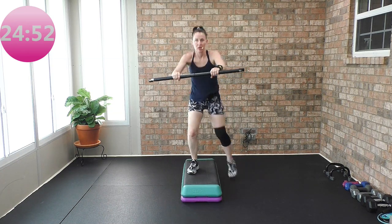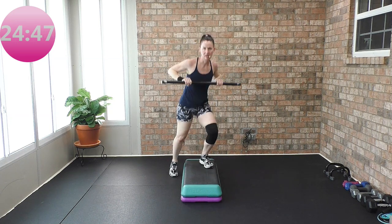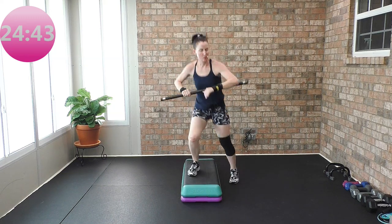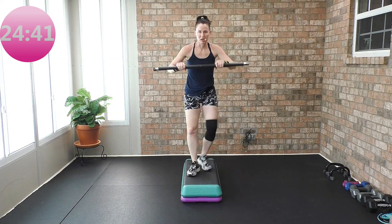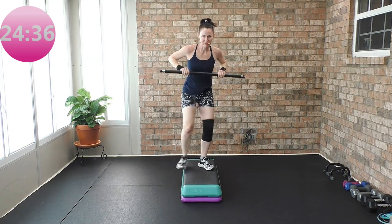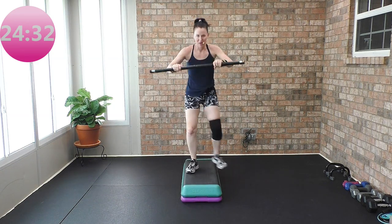All right, you can absolutely ramp it up, you guys. I'm good where I'm at. I'll tell you what my heart rate is, 146. I'm good. I don't need to ramp it up. I'm listening to my body today. I didn't mean to go heavy weightlifting yesterday, but I did.